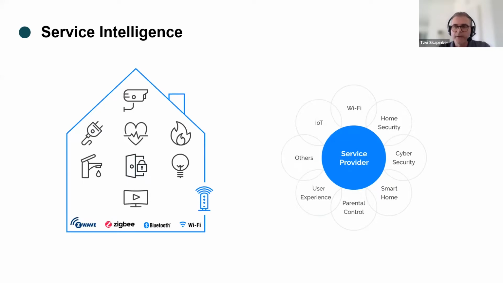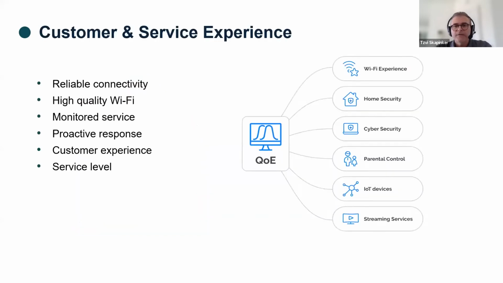We need to provide efficient tools, not just for managing the device, but also for collecting the data and providing service intelligence. So service providers are always looking for better tools to manage and control, while one of the most important things we must understand is that they need to ensure the quality of the experience, the overall network infrastructure and usage, and also the service level.